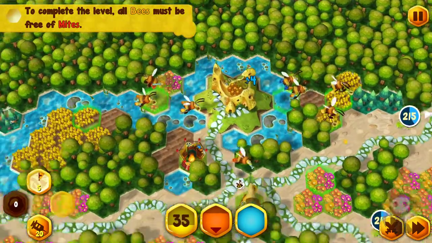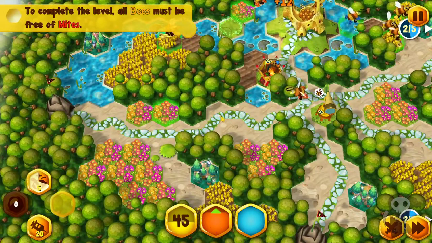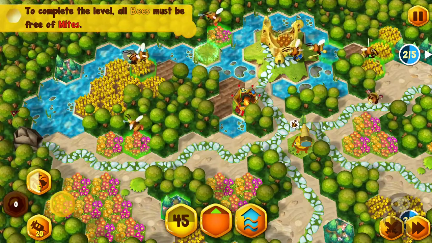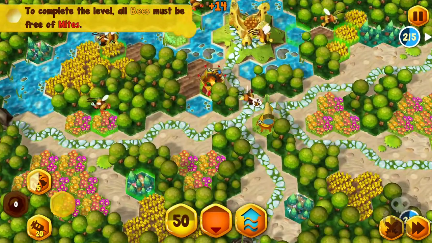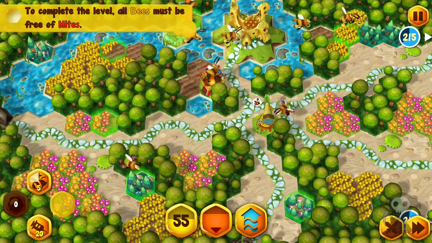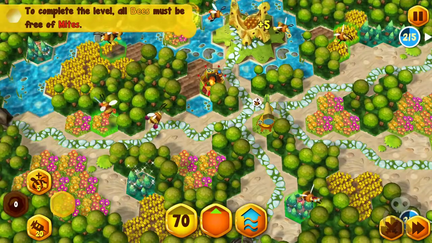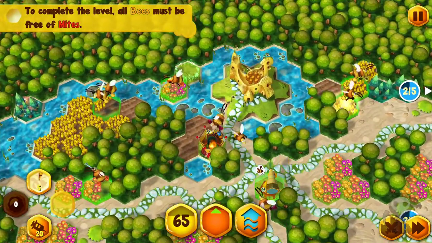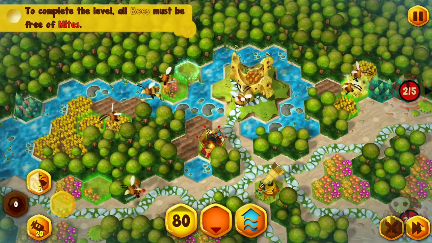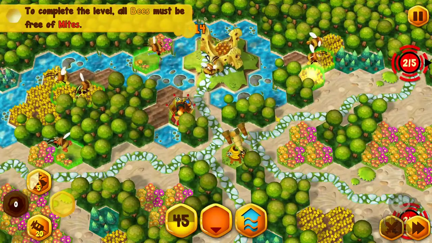Another bee. We'll go actually over there because that's going to be the safer option. We're going to send you over to there and we're going to send you down to there while you gather that. Because we're about to start to need another bee to man that tower there. Be a really good spotty boy.